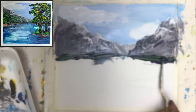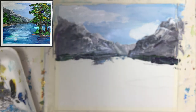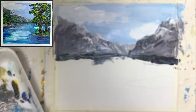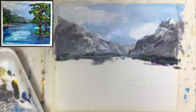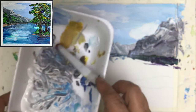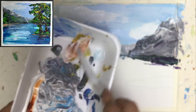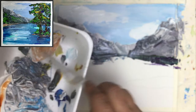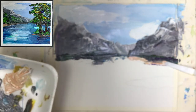Okay, very good. Now the next step is, like you see, the trees will come here, but I need to have high ground, and I have to move to the nice orangey color. So I will use this beautiful paint, which is called oxide red. You see, I move it here, and then maybe a little bit of my buff color into it. And then mixing it together, I will apply just in this section.